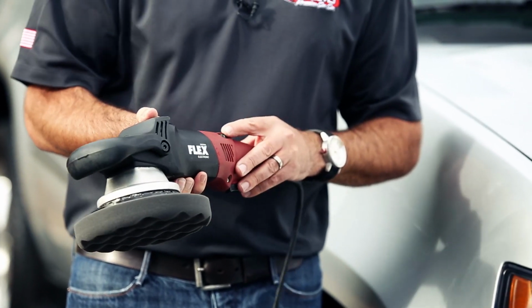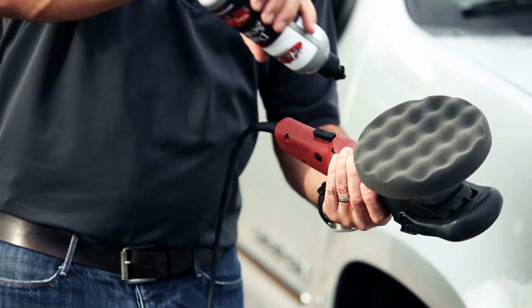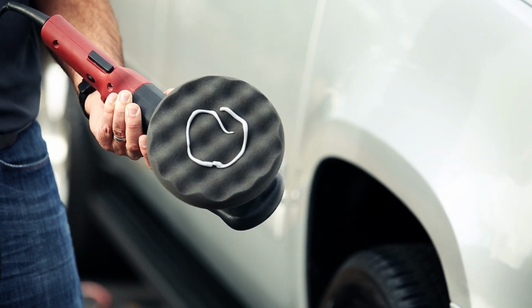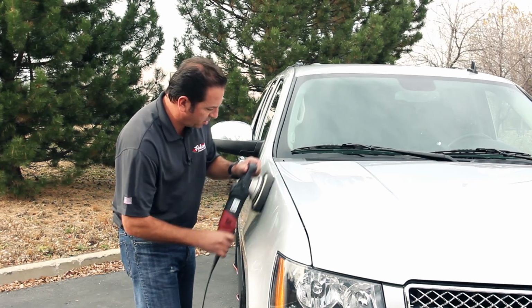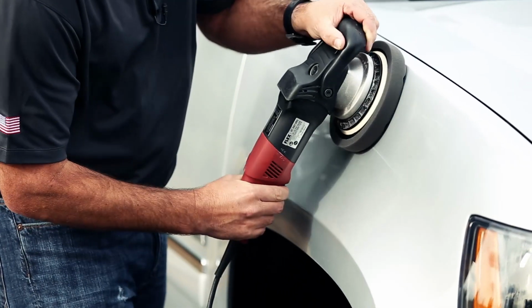I'm going to leave it on a very low setting, between 2 and 3. So putting a little bit of the liquid paint sealant on this. And then, just like before, I want to smear it around a little bit first, so it'll never sling any product.